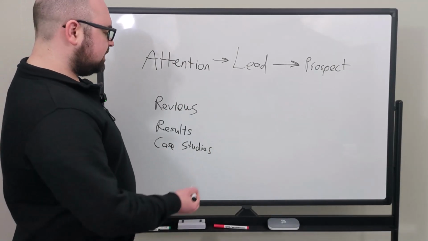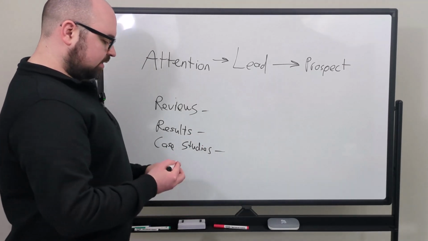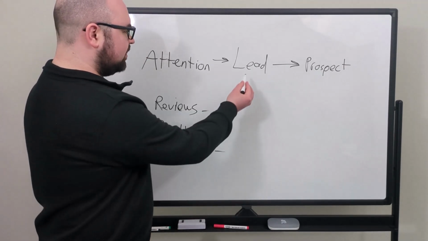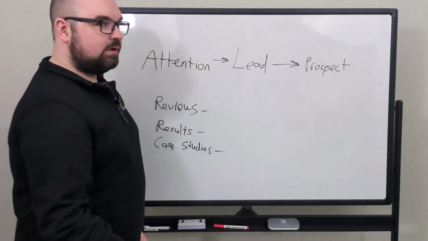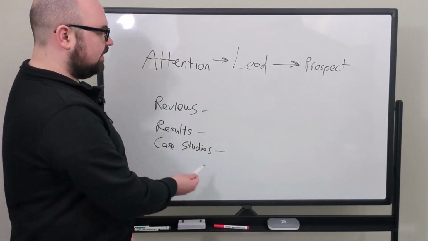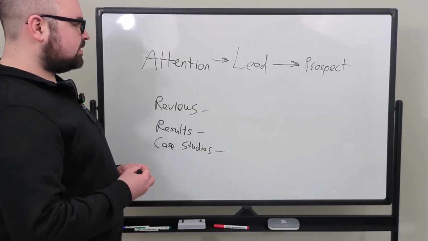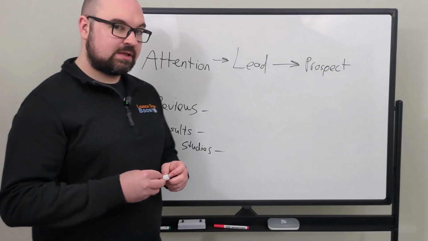But that same person, they can be sent the reviews, they can be sent the results, and they can be sent the case studies. Because what you're trying to do is get that person from becoming a lead to a prospect. And the only way that they'll do that is by having enough information and enough proof, essentially, that you'll be able to do that for that particular person. Now, it's the exact same thing when that person becomes a prospect as well. So let's say that they've booked a sales call.